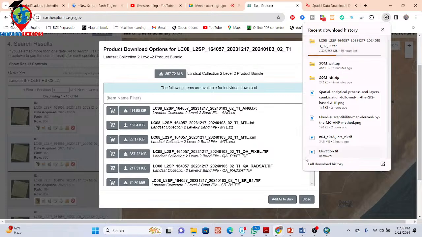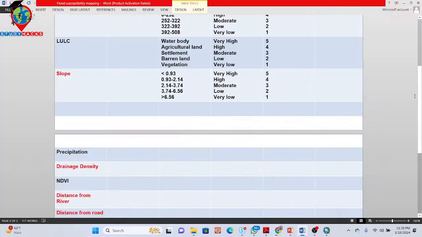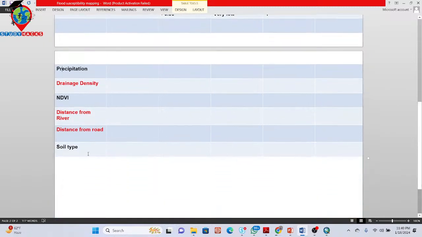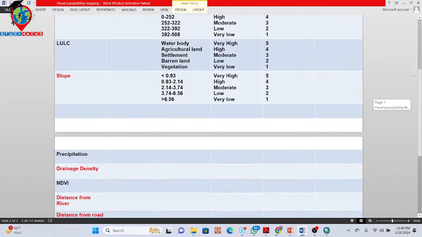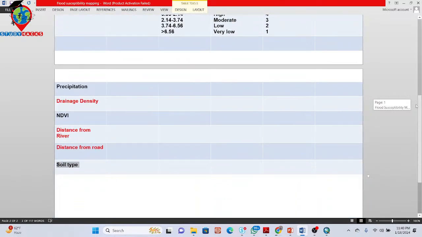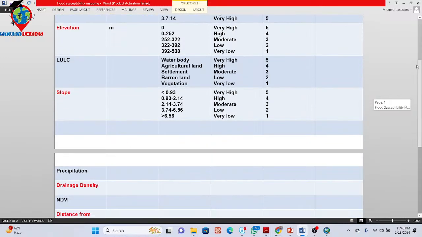We also need to create the soil type map. So we need NDVI, precipitation, soil type, and land use land cover. I will show you these four factors in the further class.